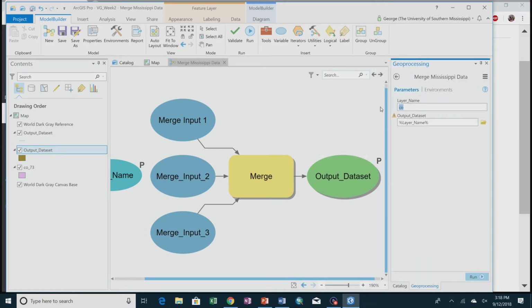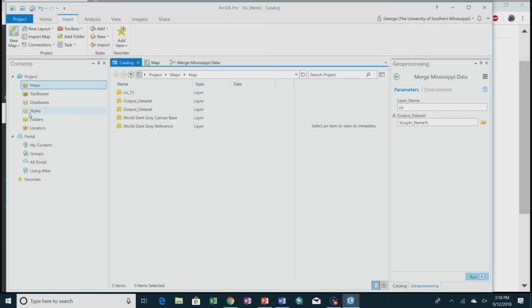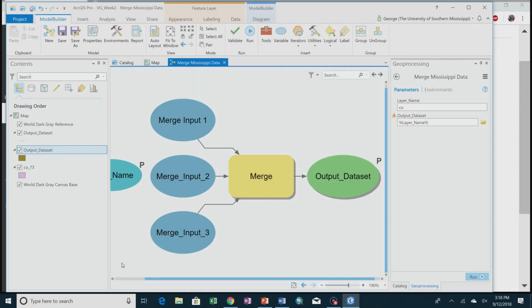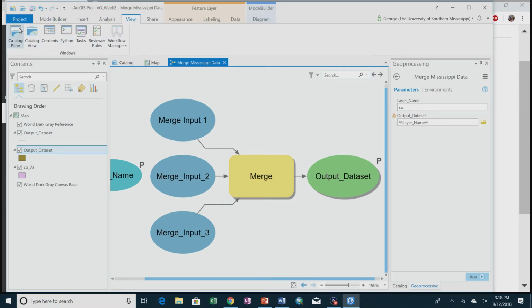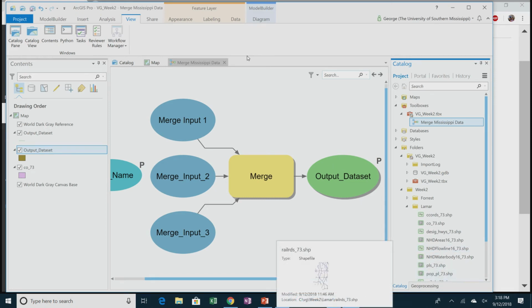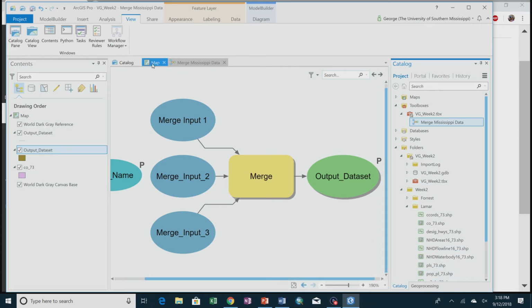So now when I try to run it, let's see if I try to run it with some other layer. Can you remember off the top of your head what another layer is? View, catalog pane, pop PL, that's pop underscore PL, right?